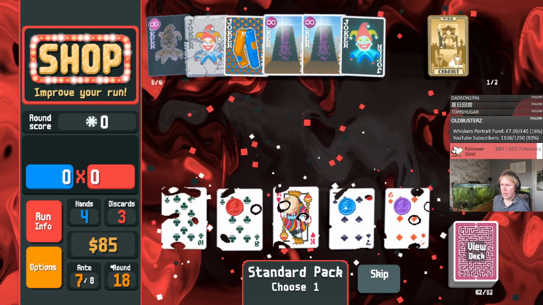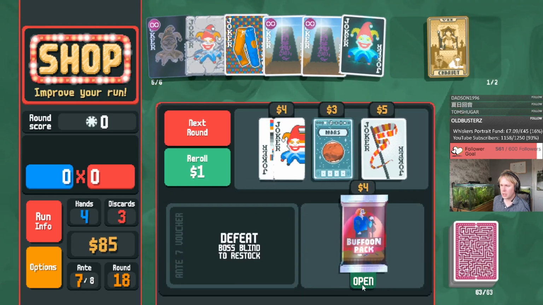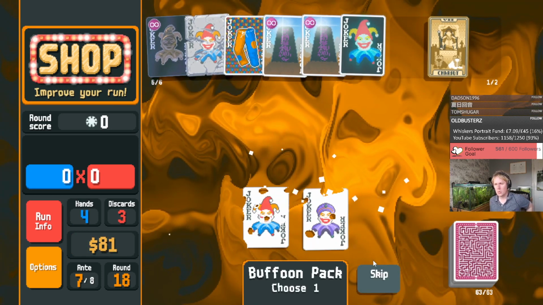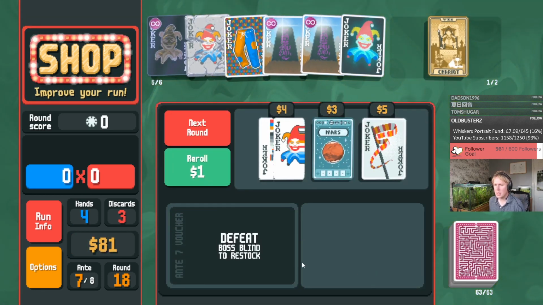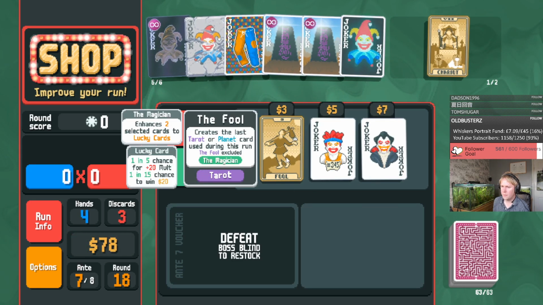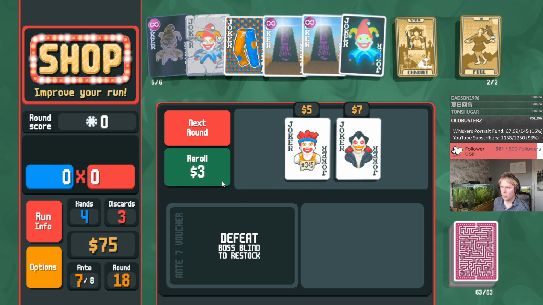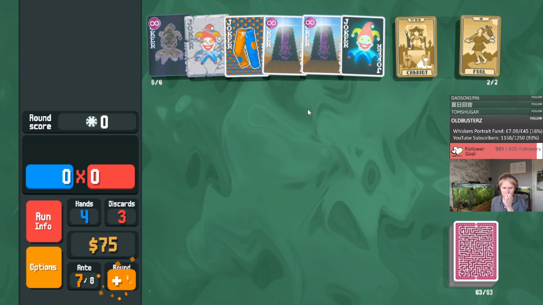Okay. How big is this deck going to get? We're going to get a gigantic deck. Pick another Gold Steel King. Nope, don't need any of you. None of those. The Fool. I'll take the Fool. It's fine.